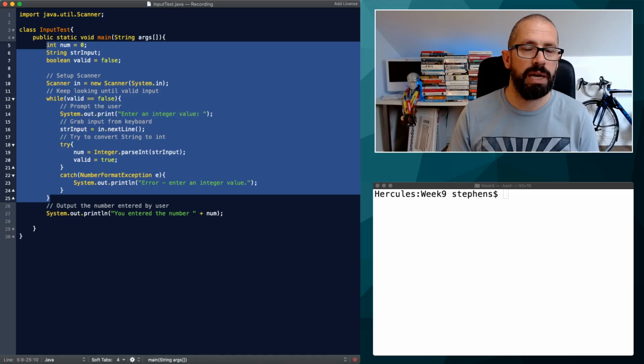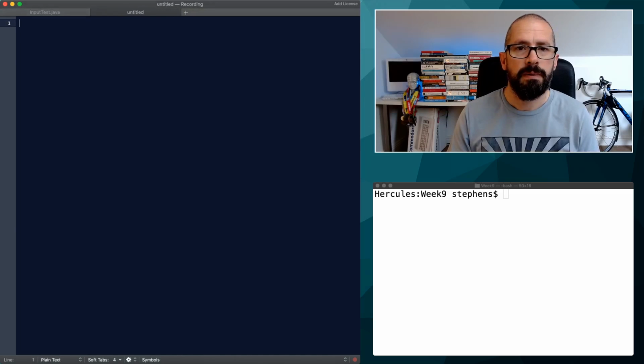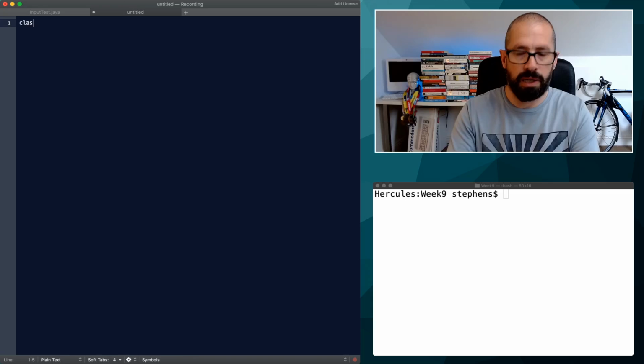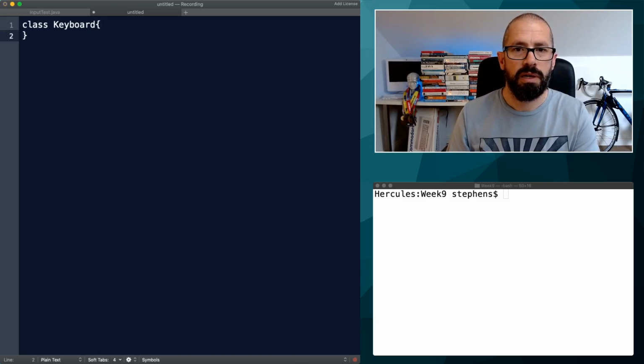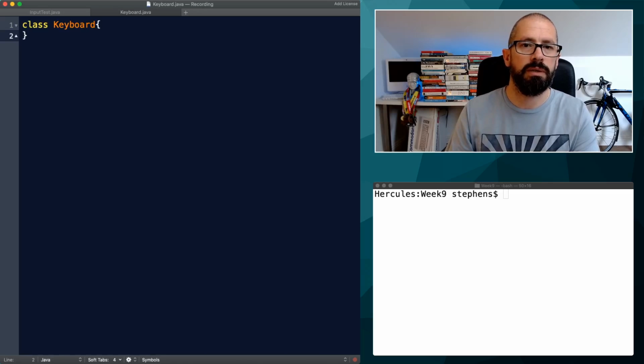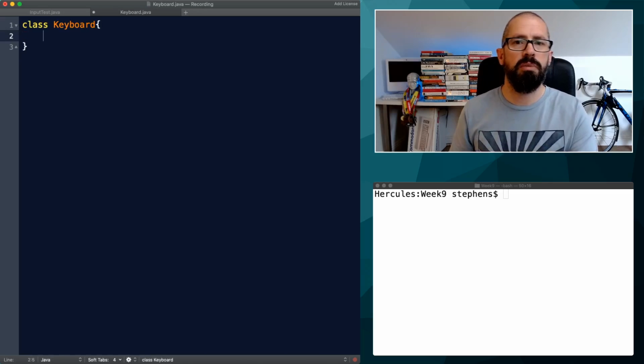So I'm going to create a new file with class Keyboard and save it, of course, as Keyboard.java. Okay, so I now have a class called Keyboard.